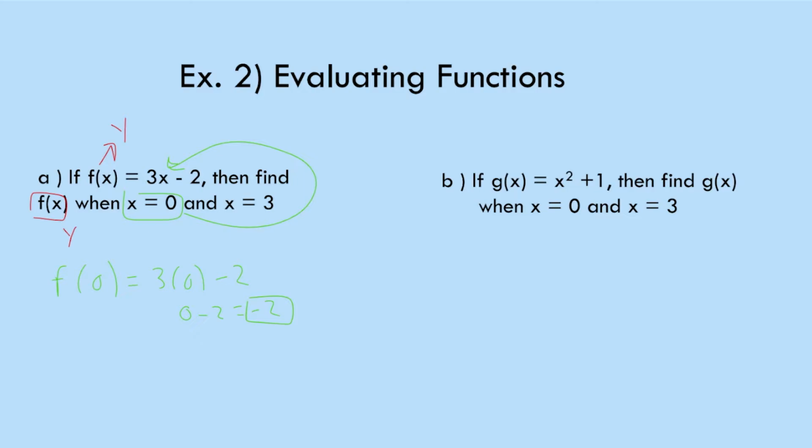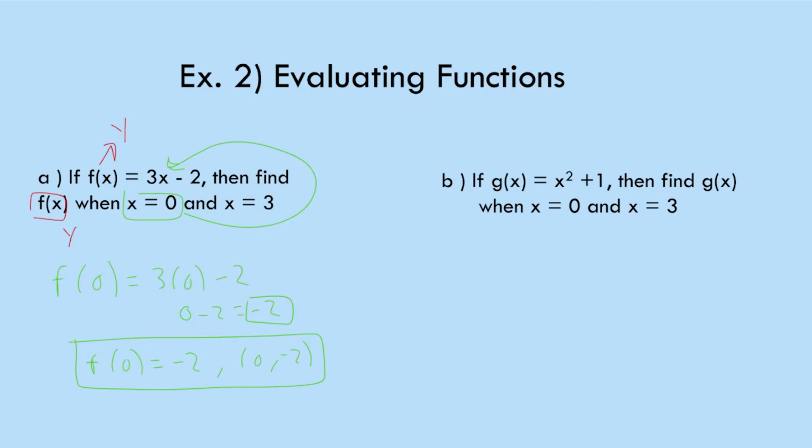That's my answer, but how do we write this? I'm going to write this as f of 0 equals -2. Why? Because when I plugged in 0 into f, my y was -2. And if I wanted to write it as a coordinate, x represents 0, and y represents -2. These are two different ways of writing the first answer. Okay? So every time they give you the function, they're more than likely going to give you an x, you plug it back into the equation, and then you solve for y. And that's how we do the first part.